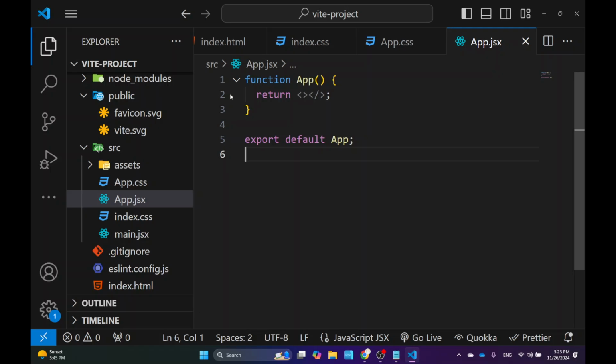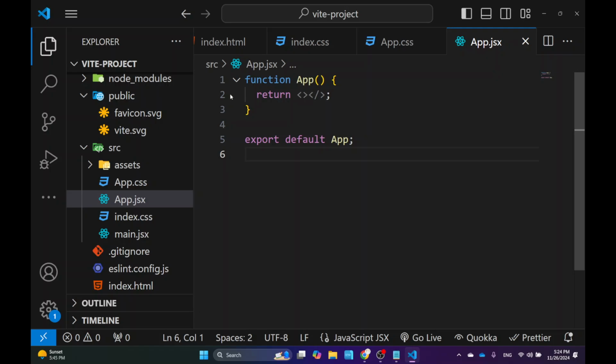Okay, and before you save, go to page 11 in my slide. Okay, can you copy this line and paste it in app.jsx? There you go. Save everything and you're good to go.